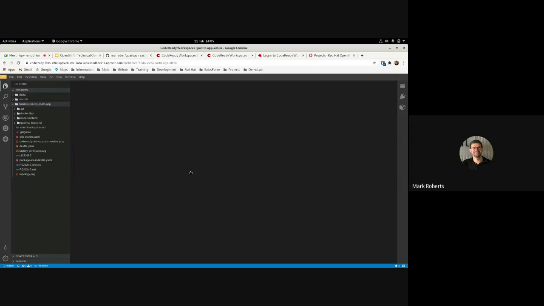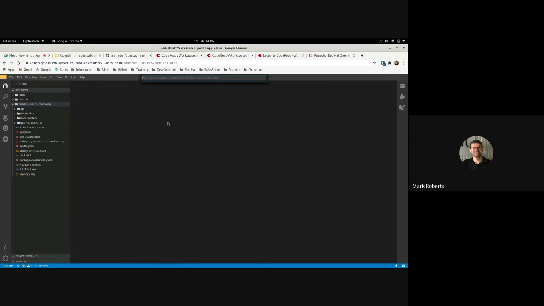Now, if I press F1, then I get these pop-up options that show me a number of commands that are available with shortcut keys on the right-hand side for the most common ones. But if there's a particular function that I want to use, then I can just start typing and it will offer me all the choices associated with that command. So it's good if you know what you want to do, but you don't know the exact command. That can be really useful to get to these shortcut commands.